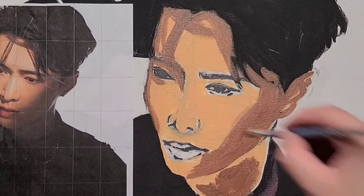Now it's time to do the shading. So as usual, I would use the darkest color first.